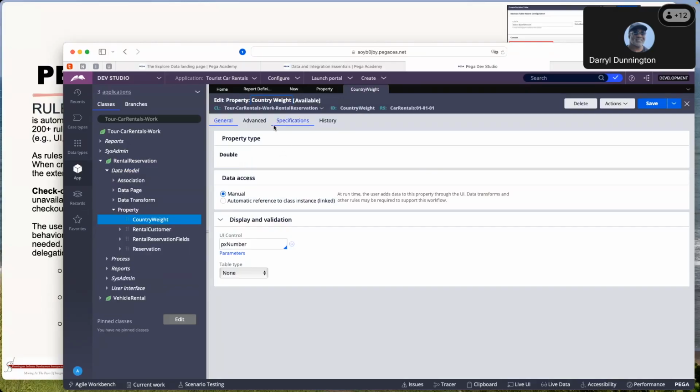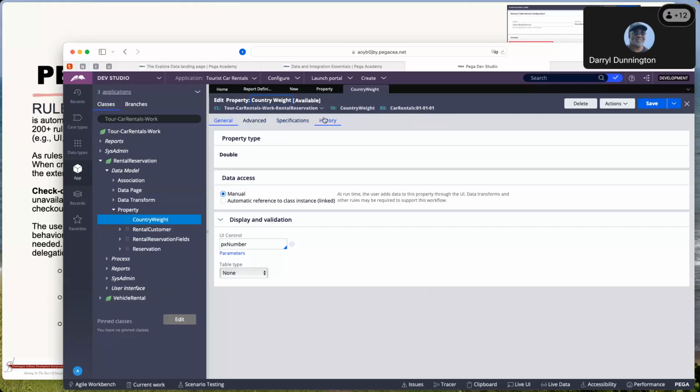A rule form will always have a short description. This will print out if you print out your documentation. It will be applied to a given class. So every rule instance has an applied to class. And then it has its own unique name. So this is the ID. This is the name without spaces. It's different from the short description, which will have spaces, and then it's stored in a rule set.